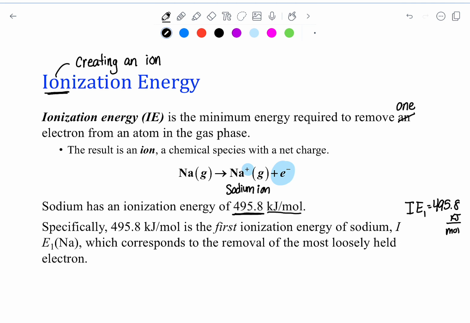After we take off that 1 valence electron, all those electrons now are core electrons, and it's like a noble gas. Remember, when we're talking about noble gas core, we have core electrons. Those are a lot harder to pull off because they're all paired up, they're nice and close to the nucleus, and they don't want to be removed. So with each subsequent ionization energy, it takes more and more energy to pull off more electrons.